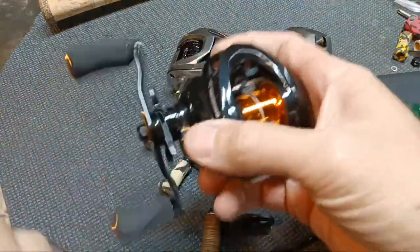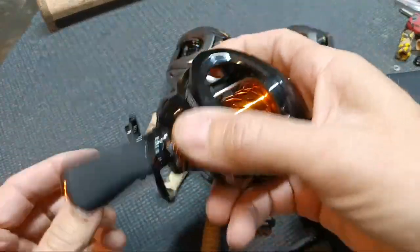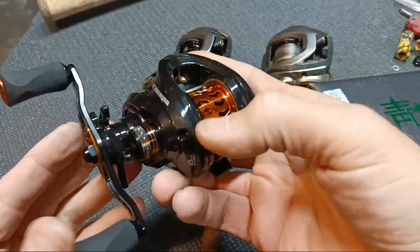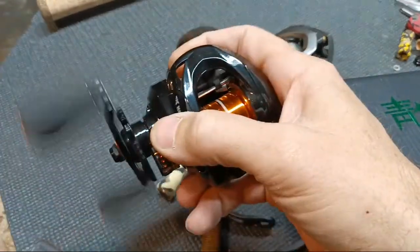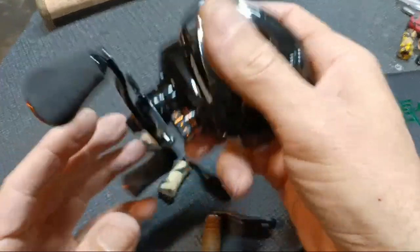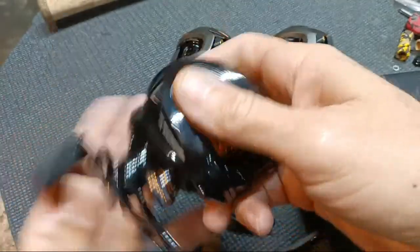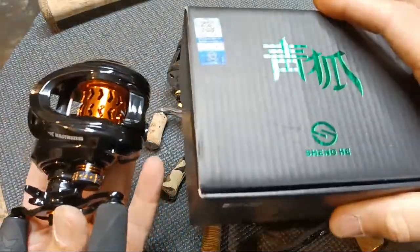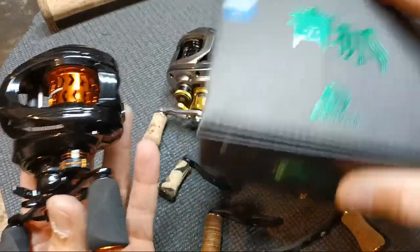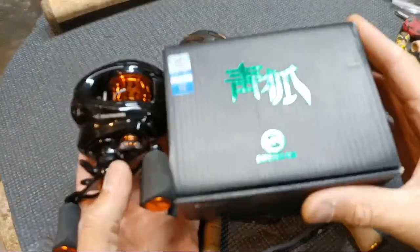I bought a package deal, about three reels, and one was left-handed. I don't like that — that may be the only thing me and the Reel Test have in common. We do not like fishing with left-hand retrieve reels. We cast with our right hand and reel with our right hand. So I've got a dilemma: I've got the brand new one I have no use for, and I've got this one, so I'm going to try to sell both as a package deal.